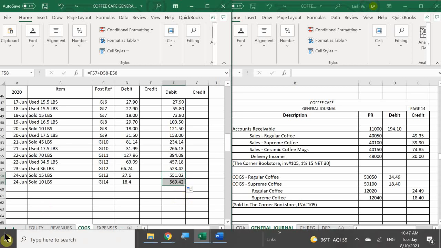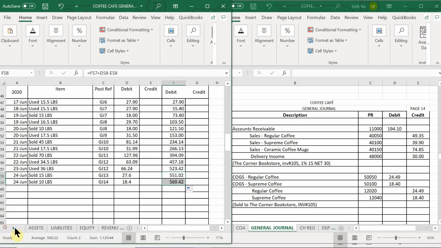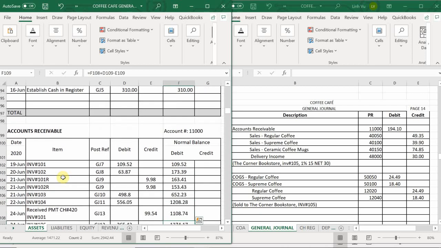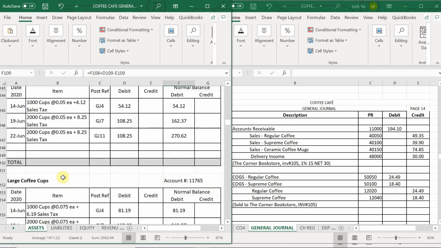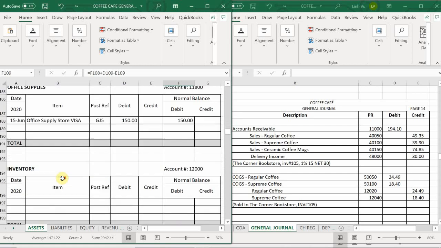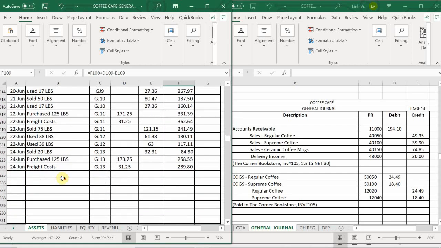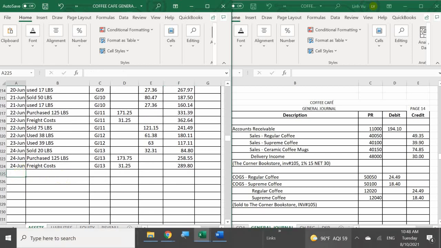Now we can go to regular coffee inventory. Not the inventory worksheet, but in the ledger. Regular, we sold 15 pounds. General Journal 14.